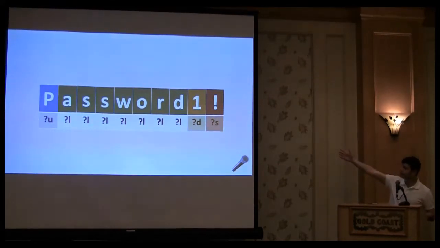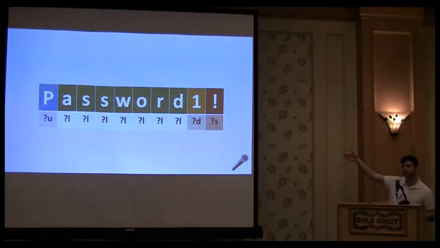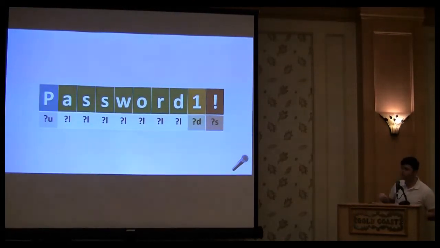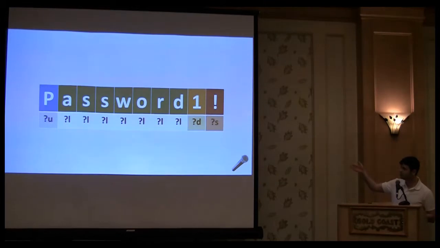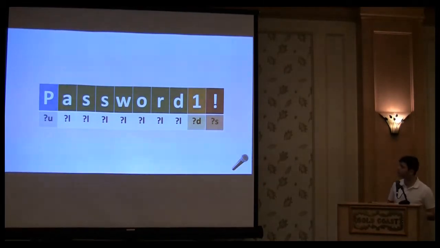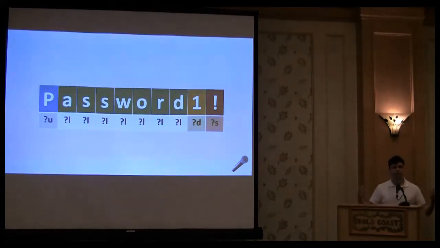Given a string, that's Word1!, you can subdivide it per position and say which character set is at what position. The first one is U, which is uppercase, and this is using Hashcat syntax. L is lowercase. At the very end, we have D, which is digits, so corresponds to number 1. The exclamation mark is S. So you can start building up those masks. What do you think is the most common mask out there that you've encountered in your password cracking?